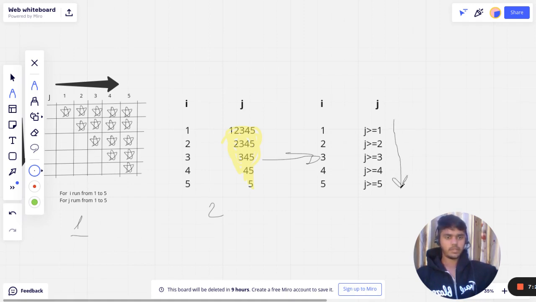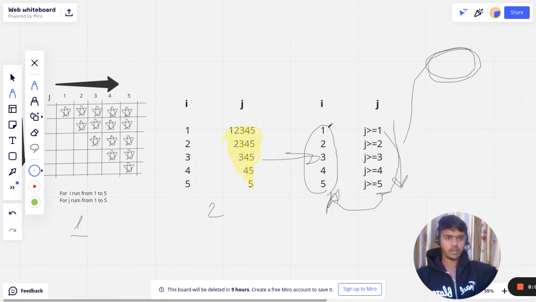Now in the fourth step, we need to convert this into a one-line conditional statement. We already know we need to build some logic with the help of i. Look at this: 1 2 3 4 5, similar to this 1 2 3 4 5. When i is 1 we need 1 here, when i is 2 we need 2 here, when i is 3 we need 3 here.